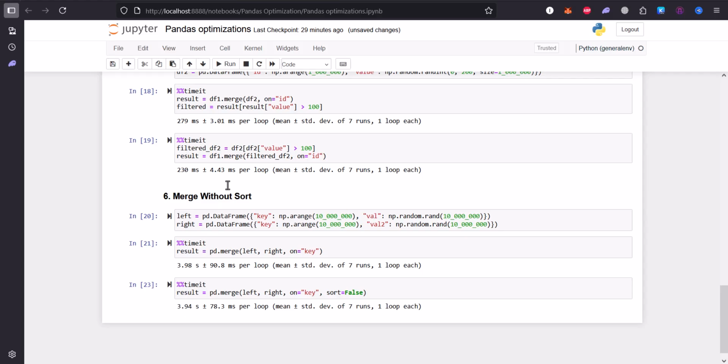And that is it. Some of the most effective ways to make Pandas run faster and use less memory. We have seen how changing data types, using efficient file formats, smart filtering and avoiding unnecessary work can make a huge difference. Remember, small changes in how you write Pandas code can have big performance impacts, especially with large datasets.